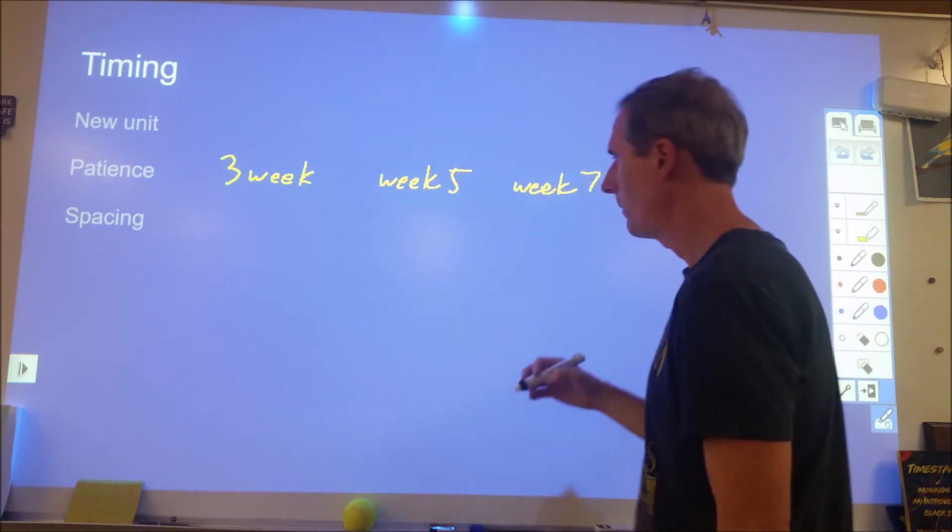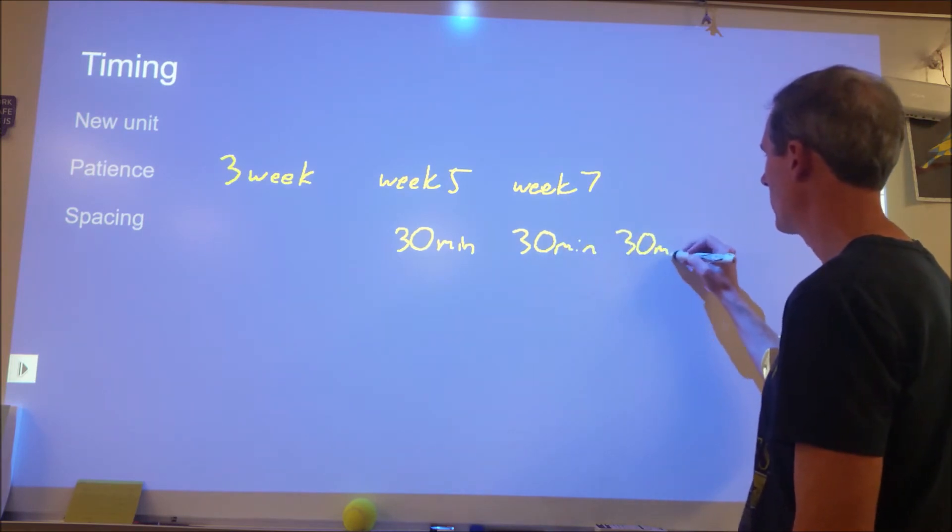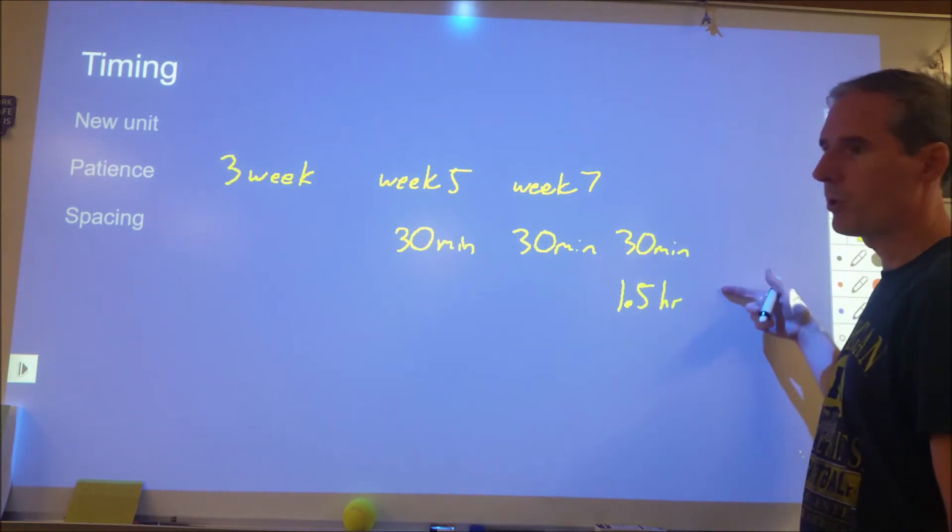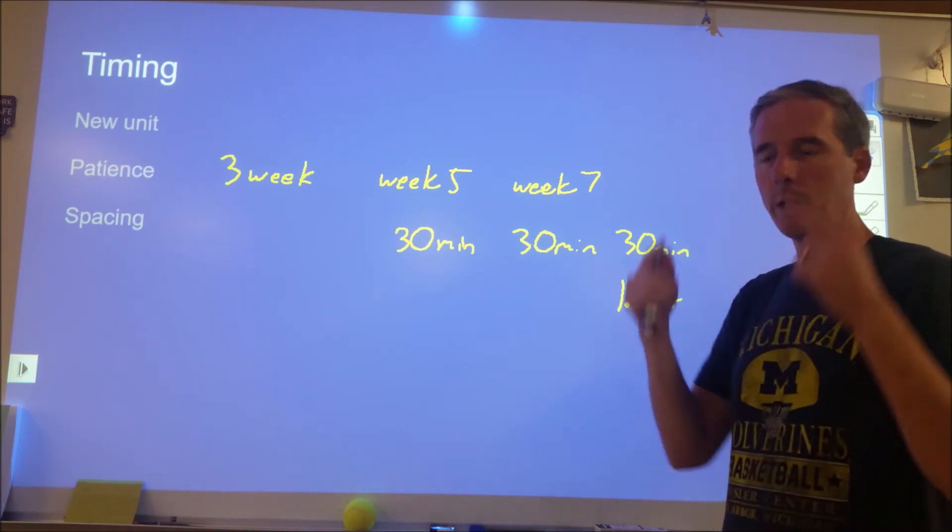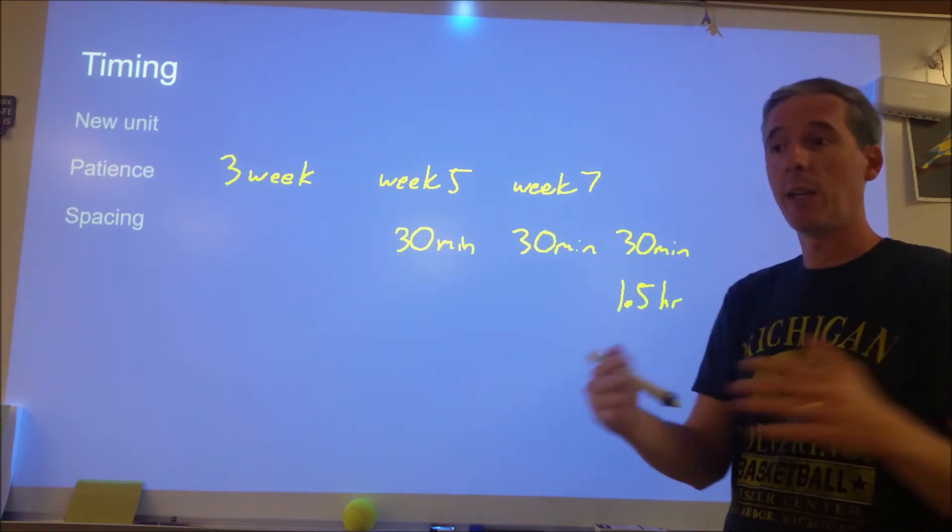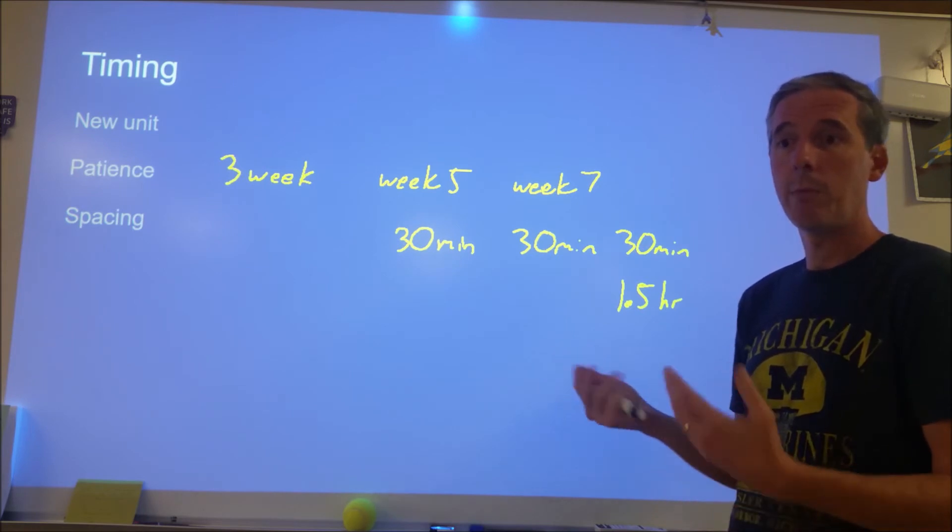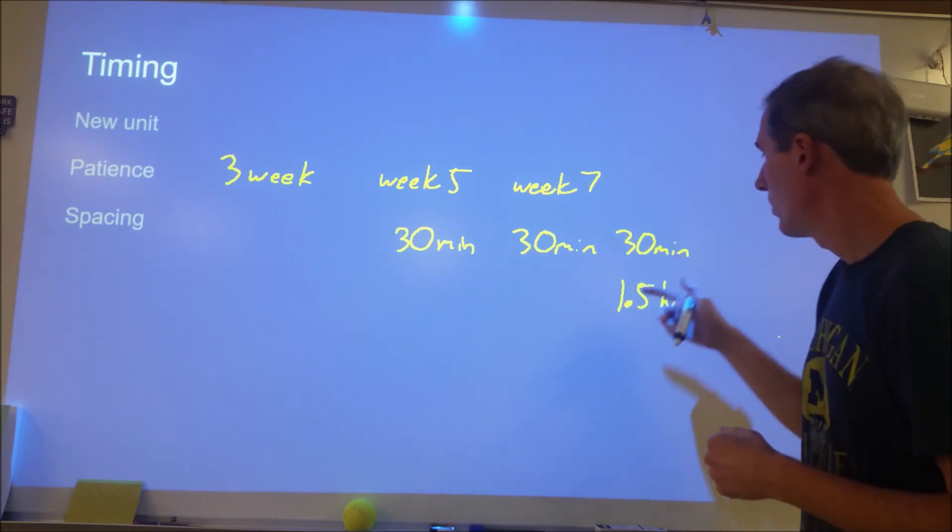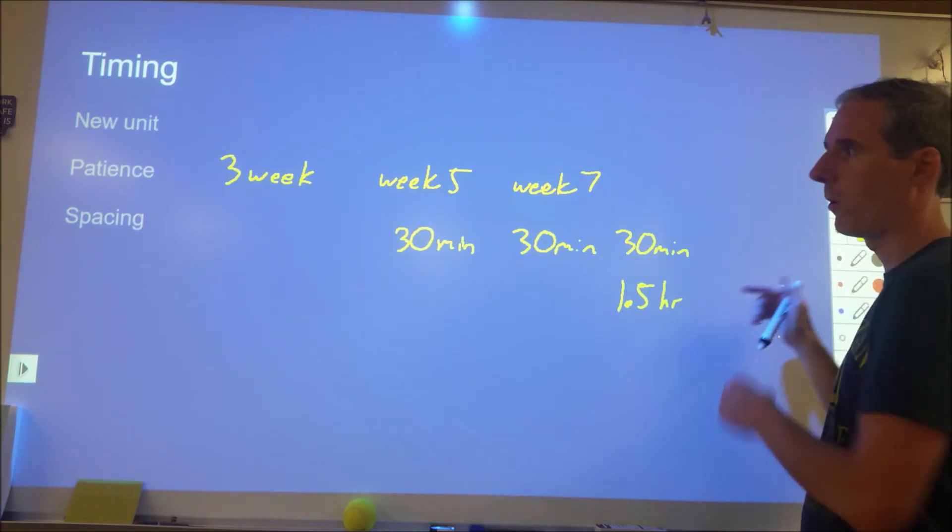And the biggest thing in here is spacing. So if we have two students and on Tuesday, the one student studies for 30 minutes, on Wednesday, that student studies for 30 minutes, and Thursday, they study for 30 minutes. And the second student stays for an hour and a half on Thursday alone. When they take the test on Friday, these two students are going to do similarly. But this student has learned more. And the reason for that is because when you learn, as soon as you stop, you start to forget. In order for things to stay in your memory better, you have to forget and then relearn. If I learn a set of students' names and then I learn a new set the next year, and I see one of those students from the year before and I forgot their name, I go, oh no, I forgot their name. And I look it up in my, in my paper and I remember, oh, it's this name. I'll remember that name better because I've forgotten it and then relearned it. And that locks it into your neural structure better. So even though these two students come out of test one, pretty comparable, this student is going to do better in unit two, and do better in unit three, and better in unit four. This is called spaced practice.